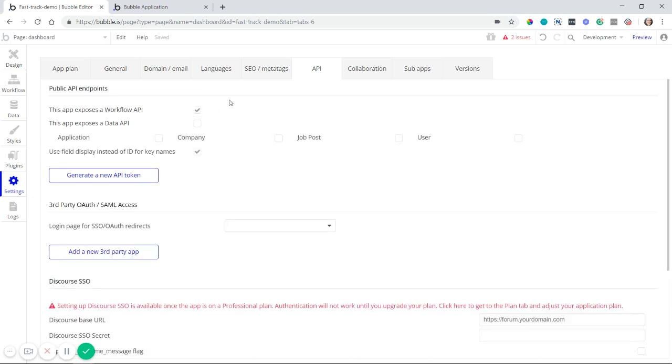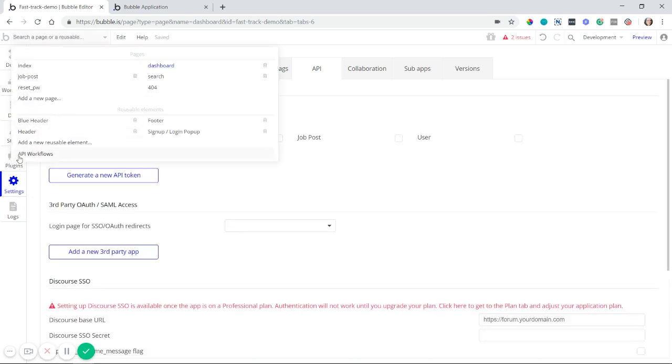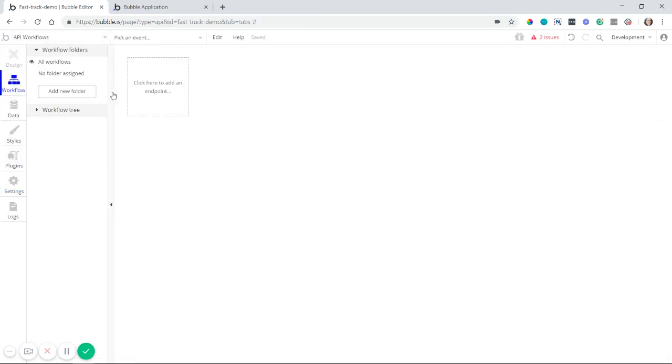So when you check this box, then you will have this new section here in your editor to create API workflows. And this section looks very much like a regular workflow area for a page, but this is a server-side section. This is not associated with any pages. There's actually nothing to design, so we can see this is grayed out. This is stuff that runs in the background. If you think about things that you want to create where you can schedule things to happen far in the future, or create recurring events like sending an email every week, this is where you would create that functionality, because these server-side endpoints can be scheduled.